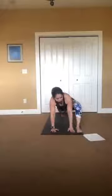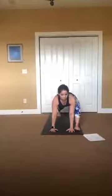Switch sides. Let's do the same thing. Other side. Settle. Open if you want to. Check that knee. Drop the arm here and hold that leg. Got it. Flow through that lunge if you want.